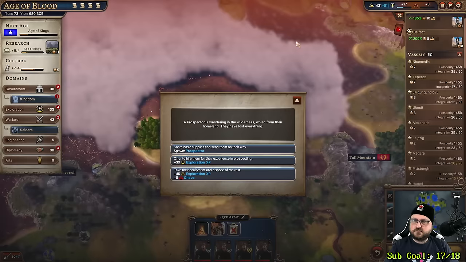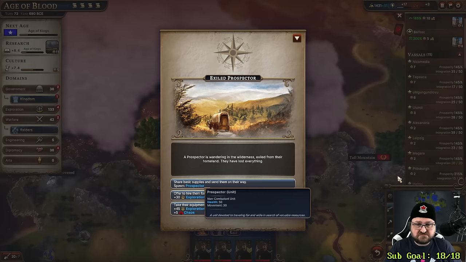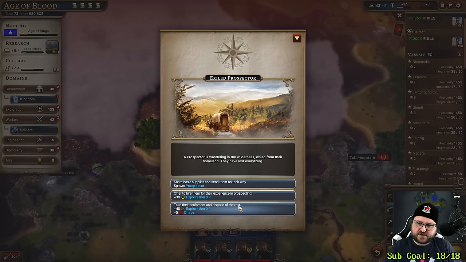What? Were you guarding a goody hut? I think maybe it was guarding a goody hut. A prospector is wandering the wilderness, exiled from their homeland. They have lost everything. So we can share basic supplies, send them on their way. We get a prospector, which can discover gold on a hill tile. We can get 30 exploration XP, which is enough to maybe claim a tile or something. We can take their equipment, dispose of the rest, take more XP for chaos. I don't think there's any reason to do this. I have not seen the Petra yet, so I don't know if we can build the Petra. Fingers crossed.